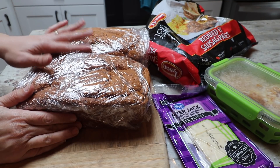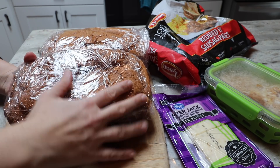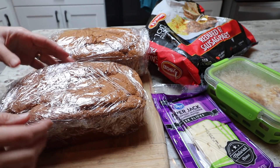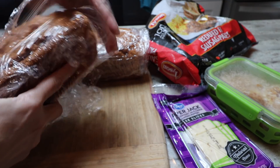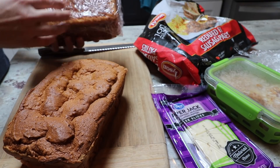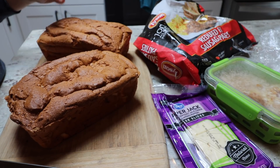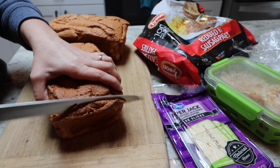It is the next day now. It's not required to let the bread sit overnight before you slice it — you do want it to be completely cool to the touch — but if you do let it sit overnight, it is a little bit easier to get really thin slices. When I store my egg bread, I typically store it in the fridge, but if it's just freshly baked and I'm leaving it out one night, I don't mind leaving it on the counter. I typically get 14 to 15 slices per loaf, so that will give me 14 to 15 sandwiches since I have two loaves. I don't really measure the slices — I just slice as thin as what looks right.